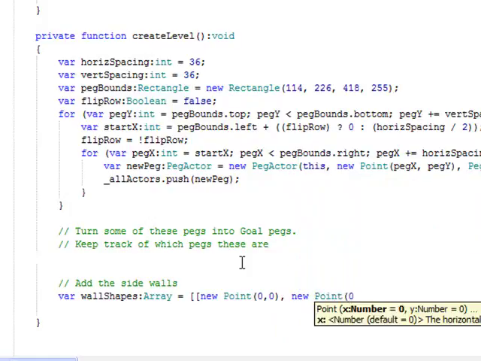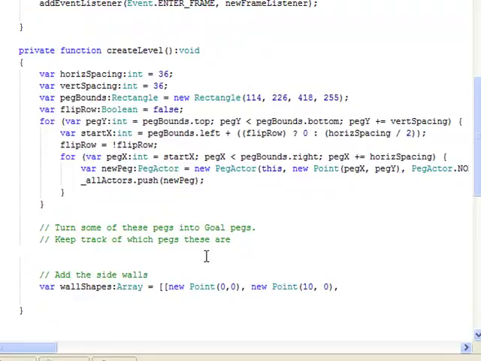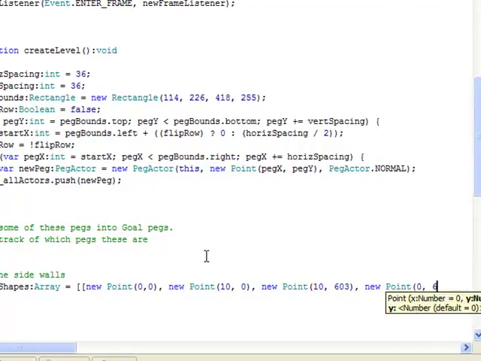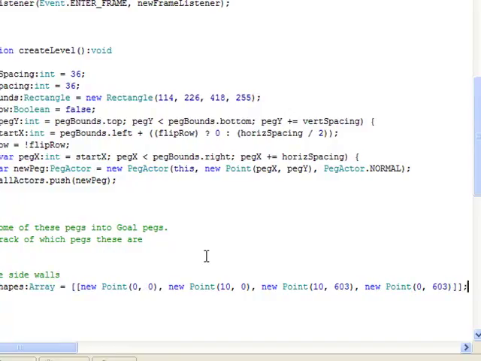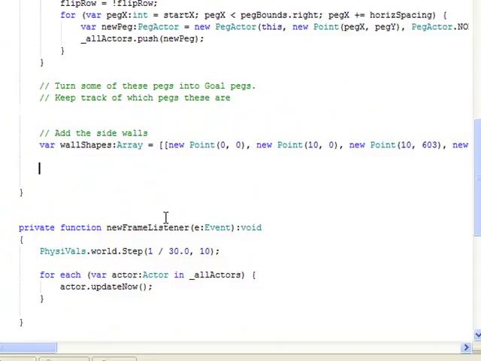So we're going to go from 0, 0 to 10, 0. Remember, I have to do these in a clockwise manner. Go all the way down to 10, 603. And go to 0, 603. Close that up. And now I can create my left wall.